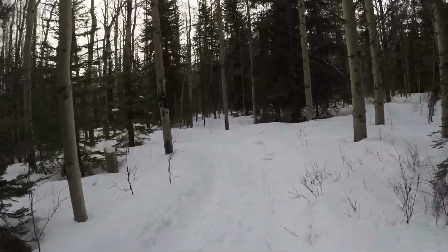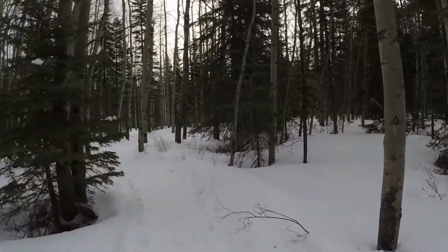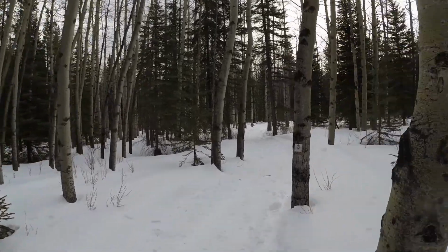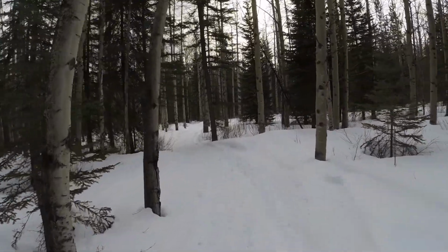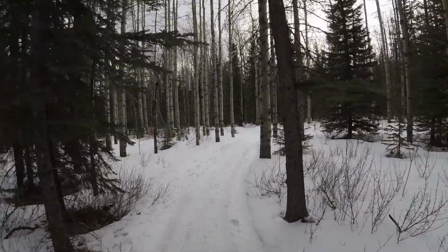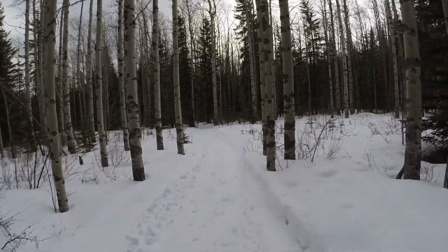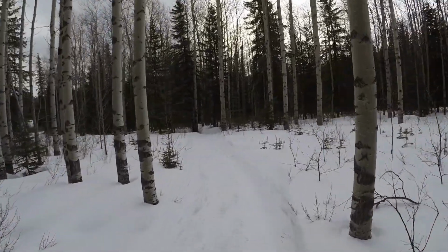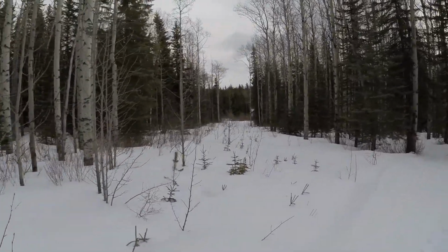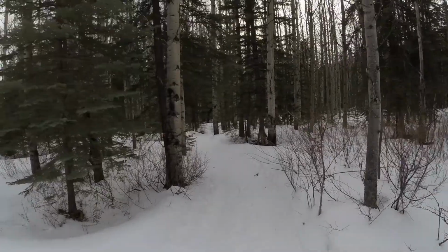Of course, a trail like this will eventually just turn to ice, and you'll need crampons to get around here, or a pair of hockey skates. And a few years back, the first or second week of April, several of us camped down on the flats just outside of town. There was no snow down there. We spent the weekend. It was cold at night, but daytime temperatures were up in the 8, 10, 12 degrees, which is just beautiful. A little cut line here. But yeah, lots of snow in the bush yet.